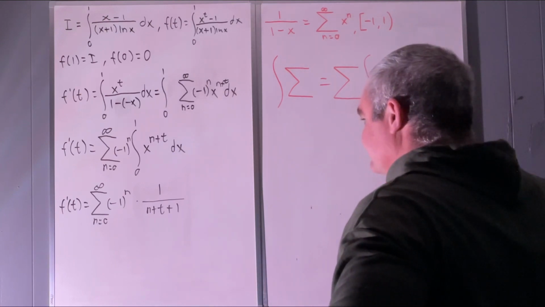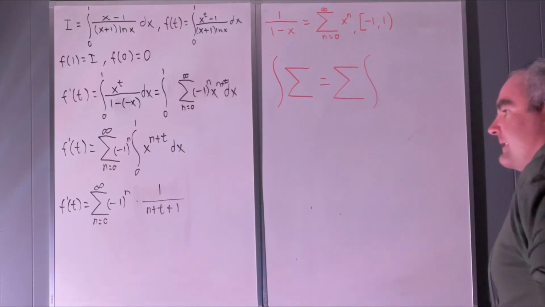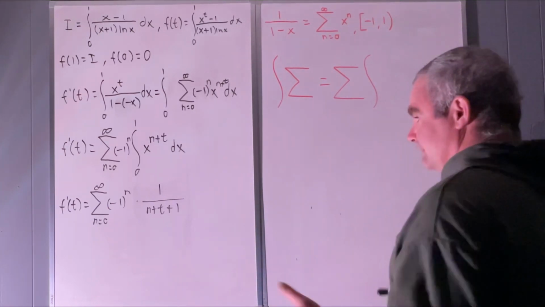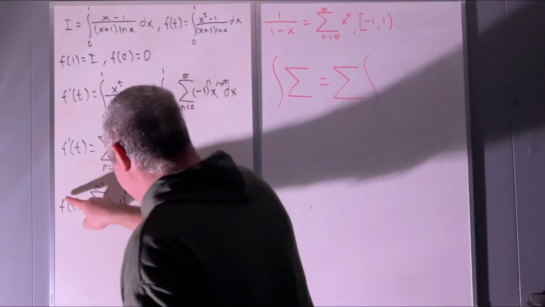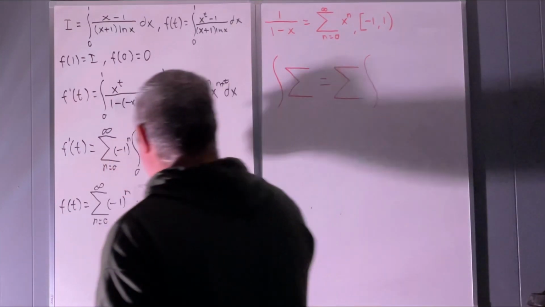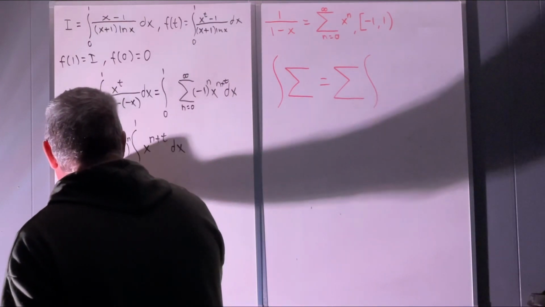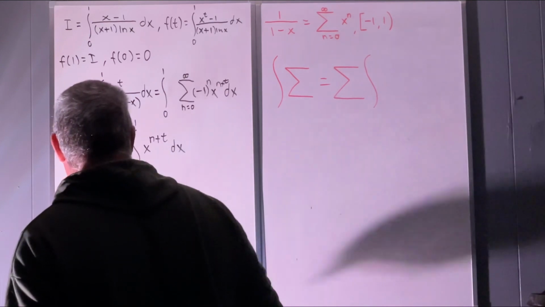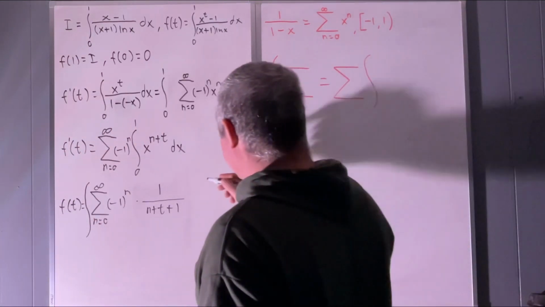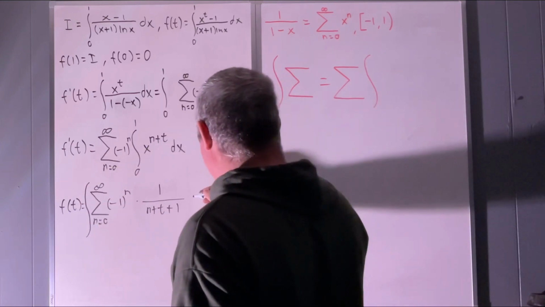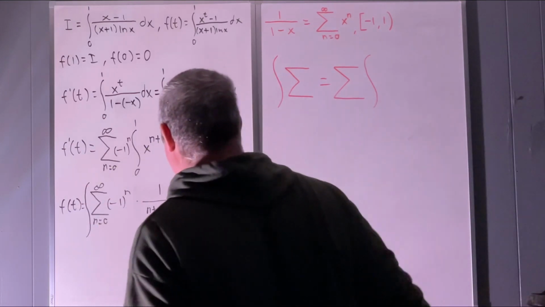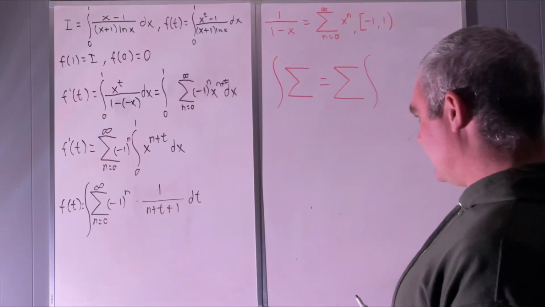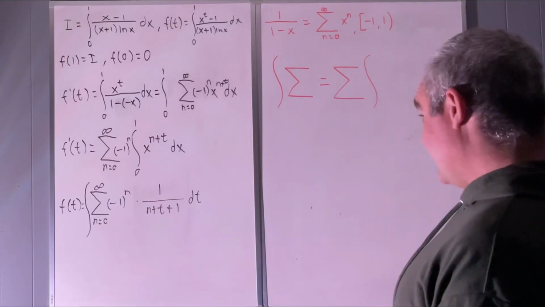All right. Well, we've got f prime of t. So, how do we get f of t? We integrate. To save space, I'm just going to erase this prime notation right there, and let's just put an integral sign right there. An indefinite integral. And since that's t, this is going to be integrated with respect to t. Okay. Well, all right. Let's do a little manipulation here.